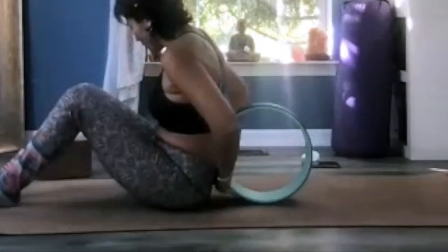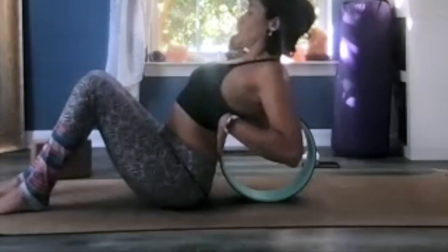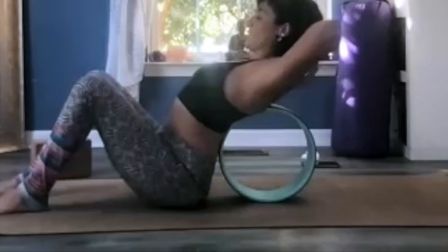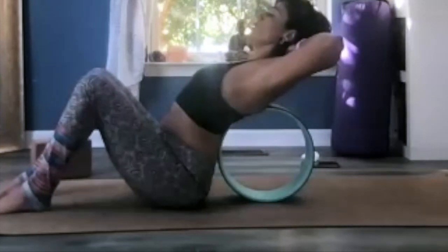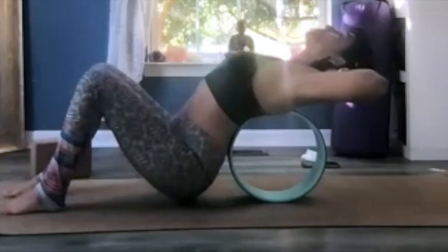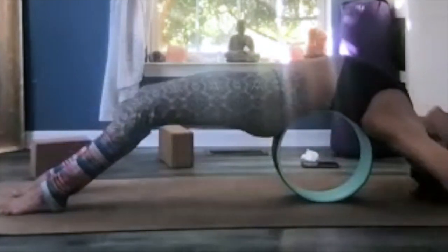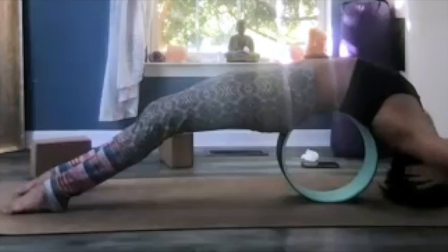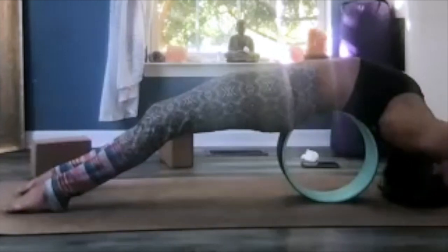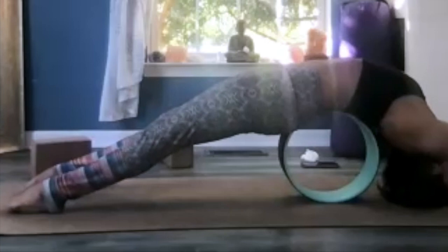Now, if you have a yoga wheel at home, then you're going to use the same momentum with the yoga wheel, holding onto the yoga wheel, making sure that it's positioned in the right place so it doesn't slide from underneath you, hands behind. And again, we find that same opening. The difference with the yoga wheel is you're able to push into your legs and allow your torso to go all the way back so the top of the head can come to the floor and the arms can at that point extend.